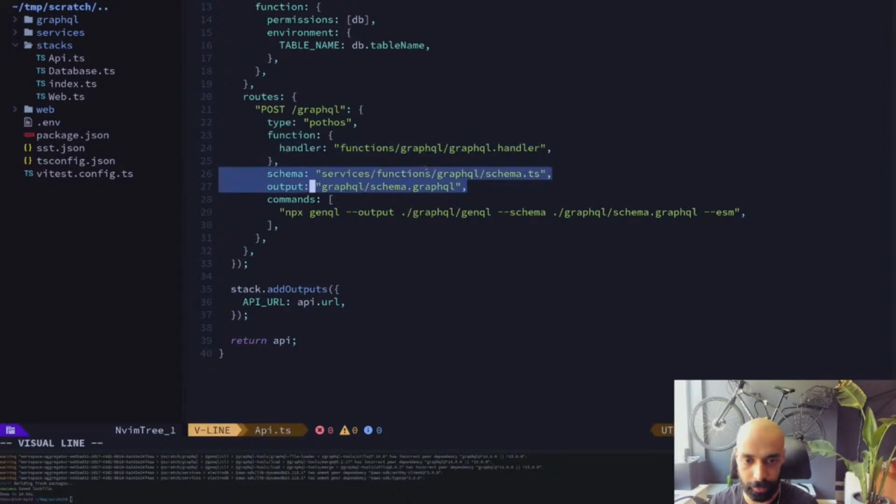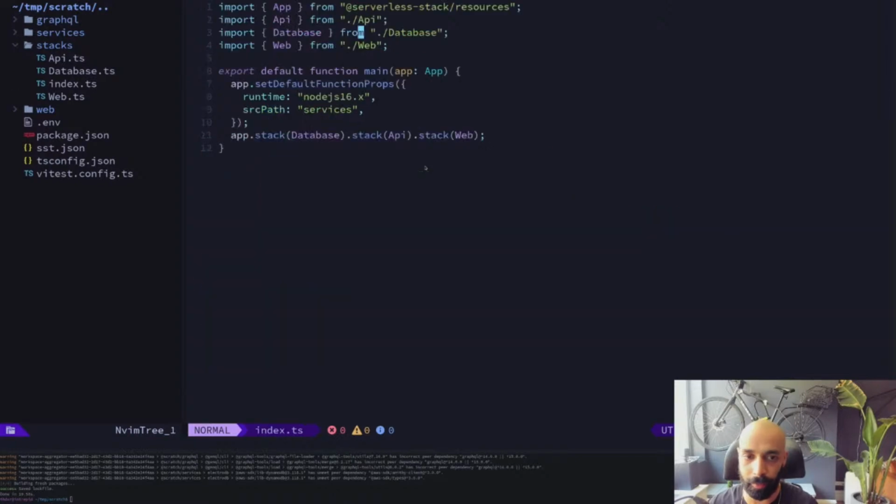There are a few other things here that it does for you automatically. It sets up a bunch of code generation things. This is really what powers the end-to-end type safety, which is one of the things that we're definitely optimizing for. We want to make sure you can define things in one place and have them inferred in all the places where you need it. So in this case, we have automatically set up GenQL, which is a client we're using for GraphQL on the front end, at least for the codegen part. And we're also specifying where we're going to dump out our schema.